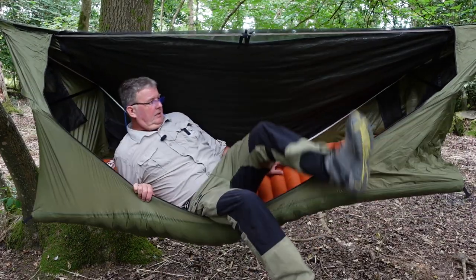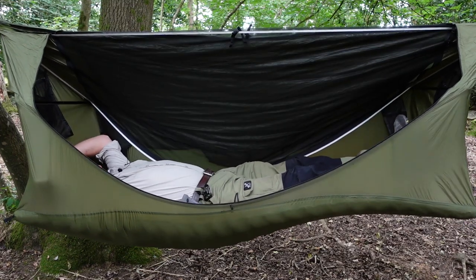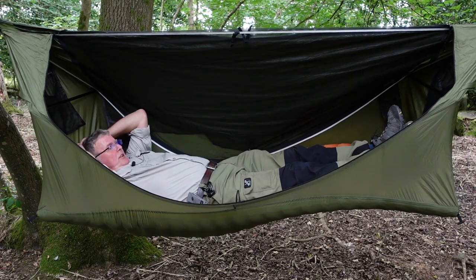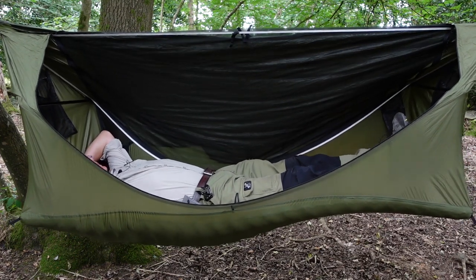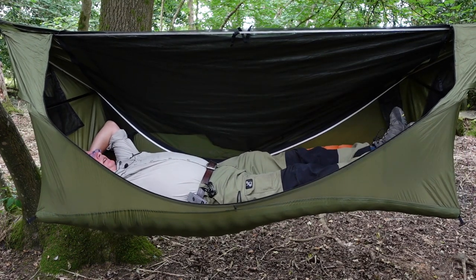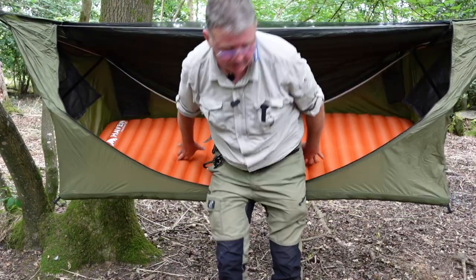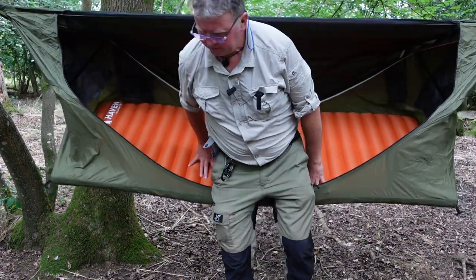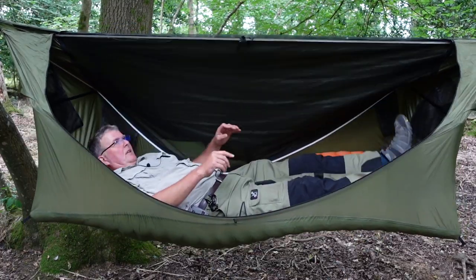Now the beauty of this one is it's a lay flat hammock. So you get a little bit of depression in the middle, but it's actually really comfortable. Although I think I've got the head end a little bit too low, so I'm going to have to lift the head end up. But it's a really exceptionally comfortable hammock to sleep in. In fact, I might just drop this side down a little bit. Yeah, that's better.